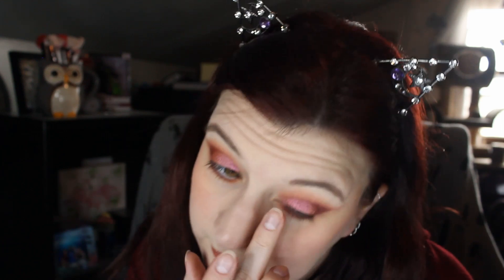And back into Serenade — I'm going to put this halfway underneath the lower lashes, as close to the lash line as I can get it. And I'm going to go in with my finger too. Being that we're going with the reds and pinks, I guess we'll go in with Besties, the pink shimmer. I know this whole half of the palette I didn't use, but like I said, later this week I will have more looks up for you. That's very pretty. I'm going to put some mascara and eyeliner on and I will be right back.